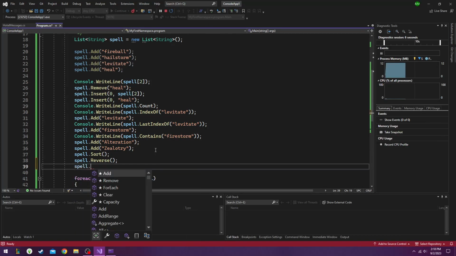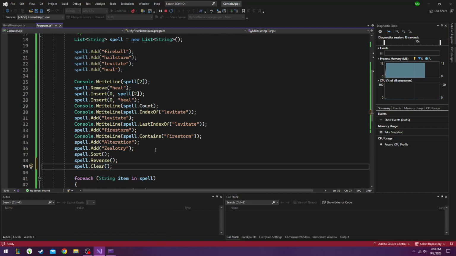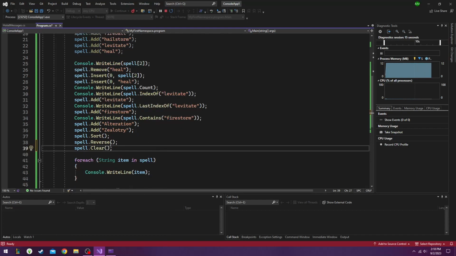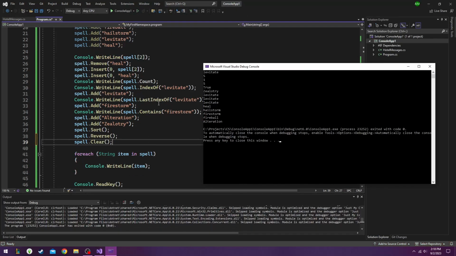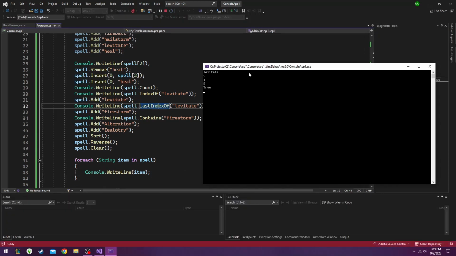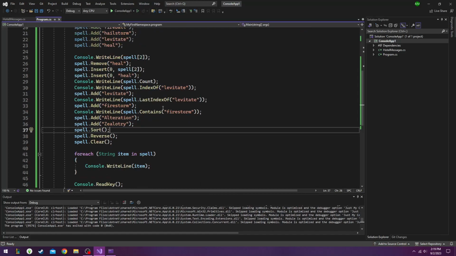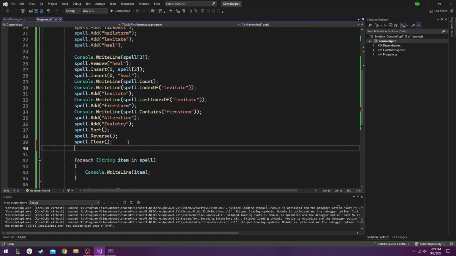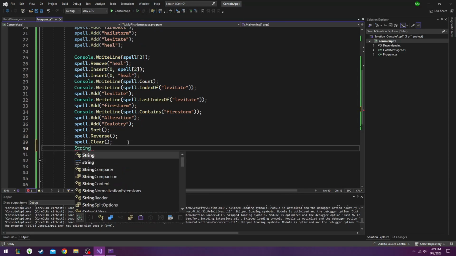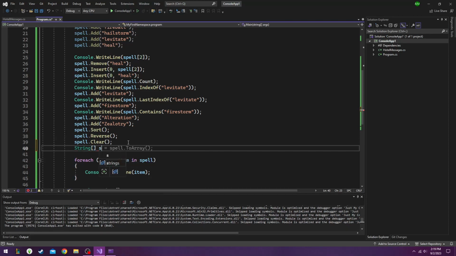We also have spell.Clear, which just clears out the whole thing so it doesn't actually print any of it out. We can also convert our list into an array.